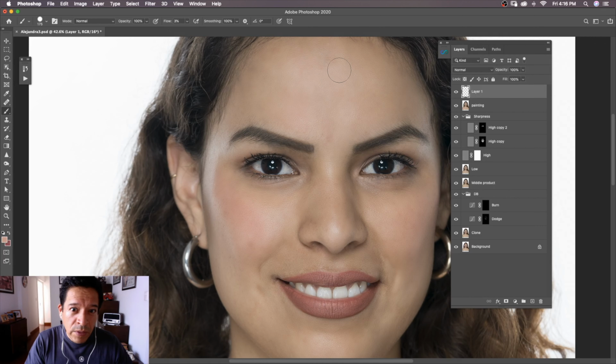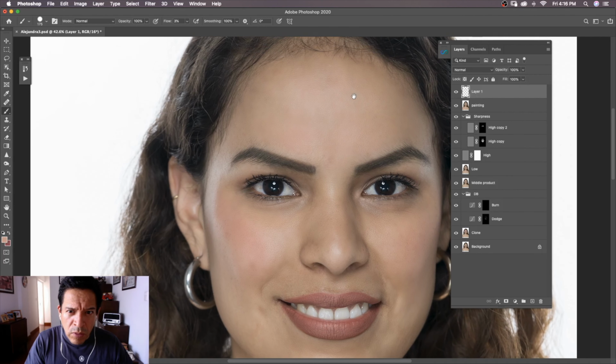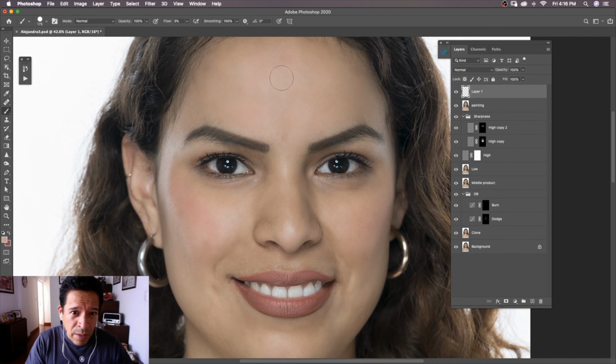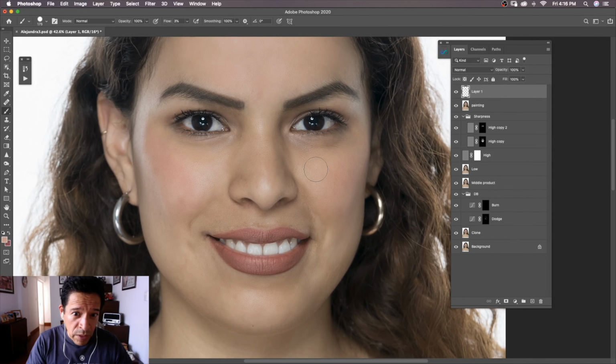Look what it starts to do with the image. It's really like applying base, or what do you call that? Well, we call it base in Spanish. Anyway, it's the base of the makeup or the concealer. This is the after. Look at the before and after. So you start to even out parts of the skin that you want to correct. And basically this color here is the same color as we chose down below.